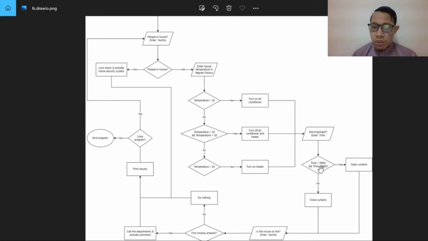If it is morning, we take 1 as a yes, and we will open curtains. If the answer for the time sensor is not morning, we will close curtains, and then we'll go on to the fourth and the last sensor.